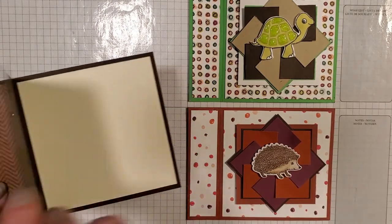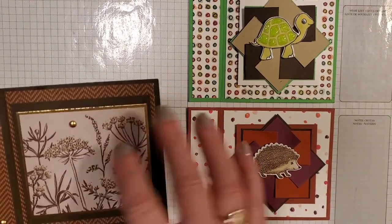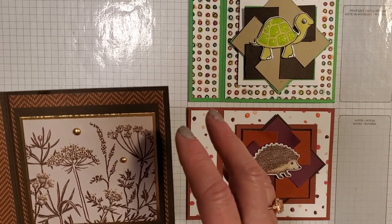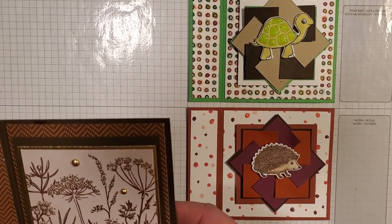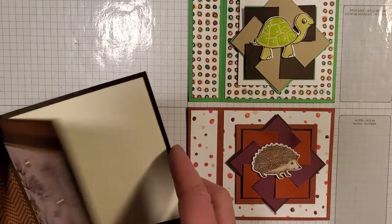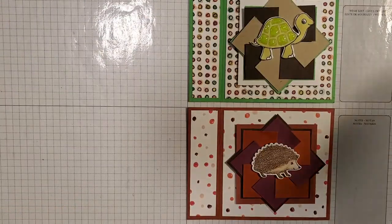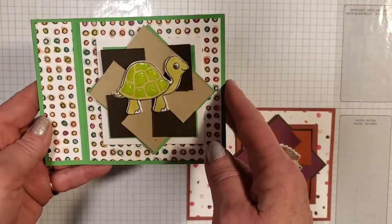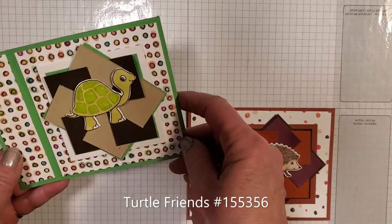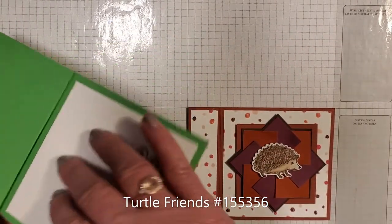It opens like a book — that's the name, book binder. This is just a really simple one using a lot of DSP. I also quilt, so this is DSP and I thought that turned out really cute. Then this one I thought was really fun — I did it with the turtle and I used crystal effects on his shell which made it really shiny and bumpy. I just love it — texture is so fun.